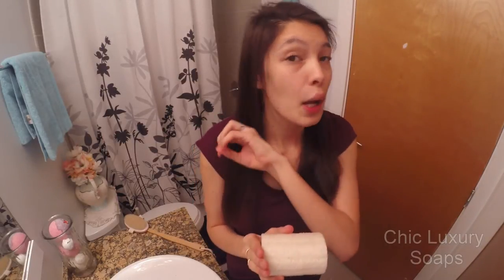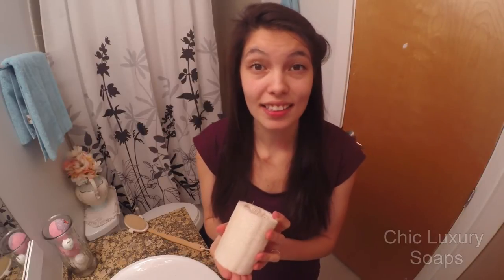So you're gonna wanna take it out of your shower and let it dry completely. It's also advised that you sanitize this at least once a week, which means putting it into a pot and letting it boil for a couple of minutes.